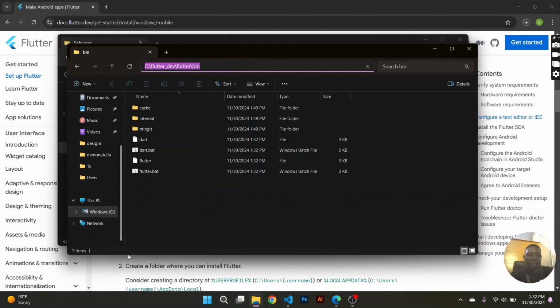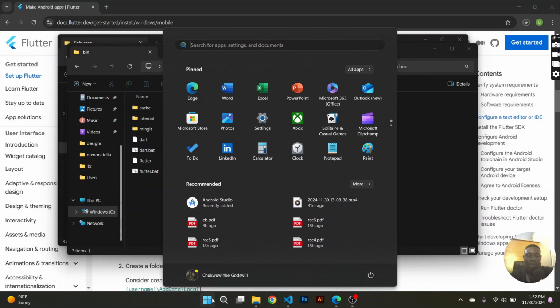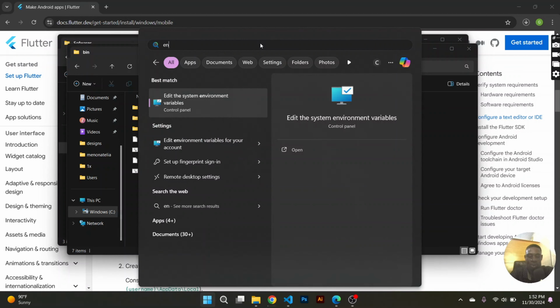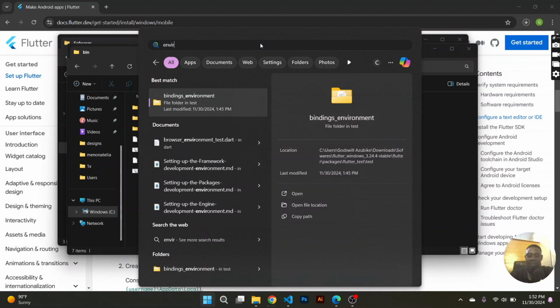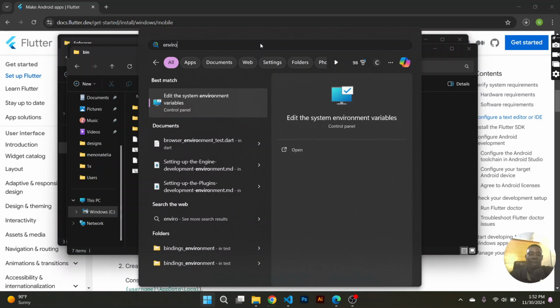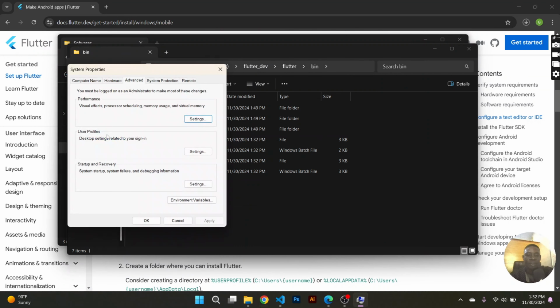Okay, after that, we now go to the search bar or the start button, open it and look for environment. You see edit the system environment variables. You select it and open it.